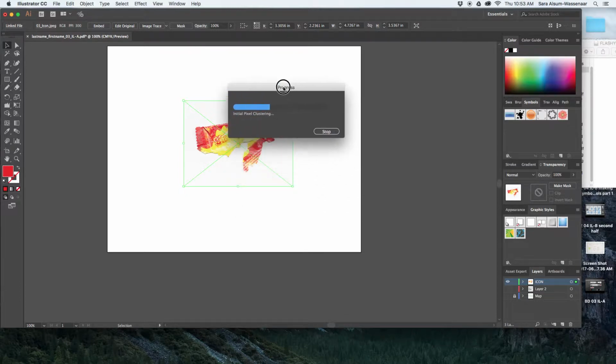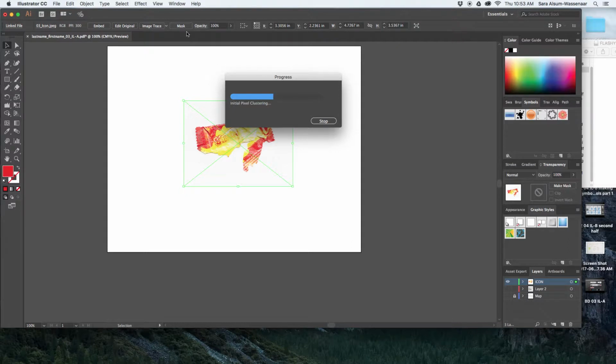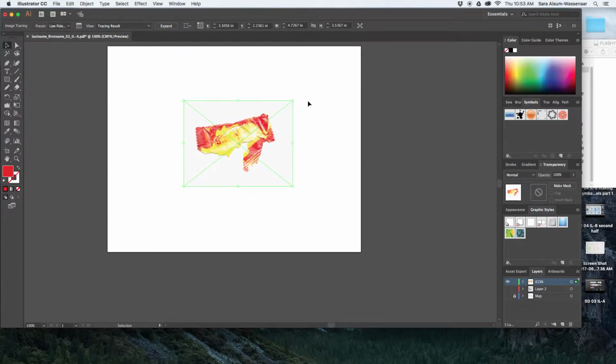And so once I select it from the drop-down menu, this window will come up, and I'll have to wait a few moments while it goes through some different processes. But what it's doing is it's turning your image from a pixel-based document into a mathematical line-based document. Okay, and so now I look at it, and that looks pretty good. If it didn't look good, I could press Command Z and try one of those other options. So just keep trying the options until you get something that looks like a more simplified version of the image that you scanned in.